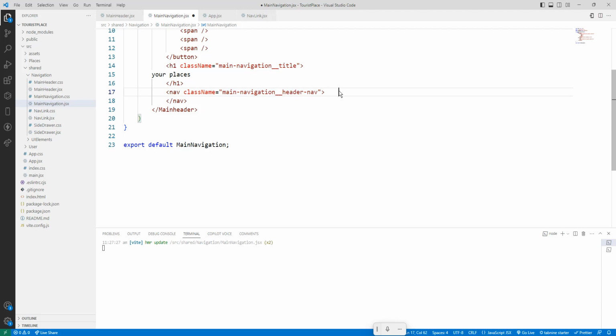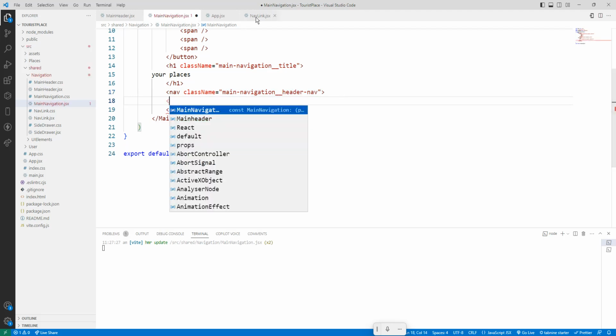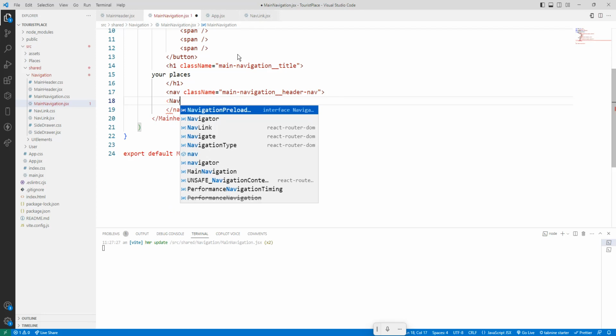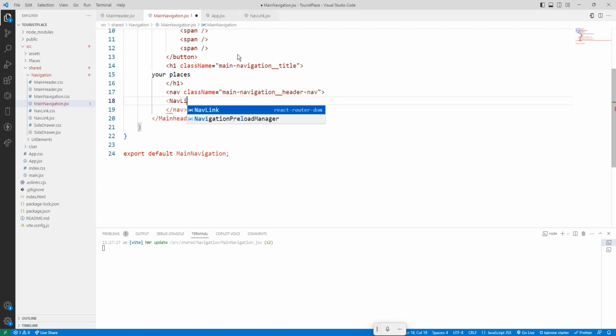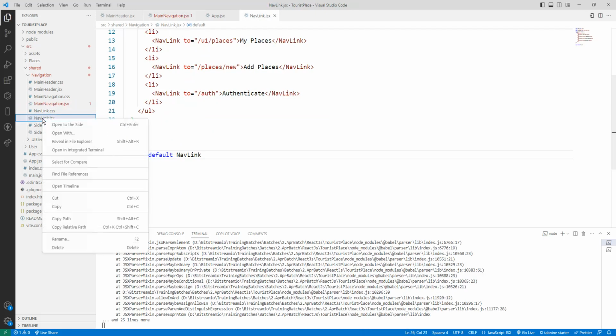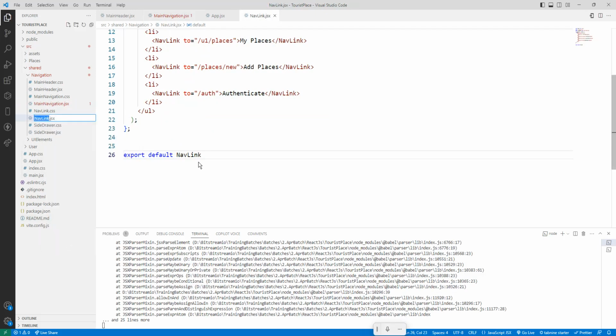So here I will import this component NavLink. Okay, NavLink we cannot define, so we need to use NavLinks, because the inbuilt NavLink is already there. So that's why it is showing an error.